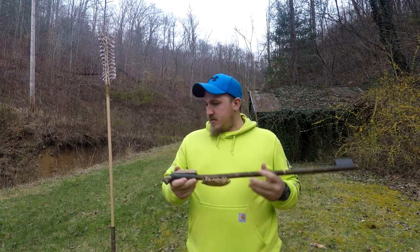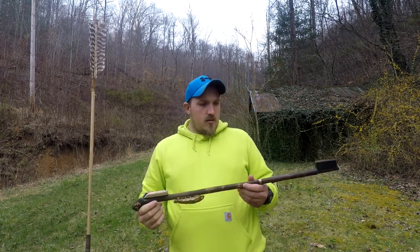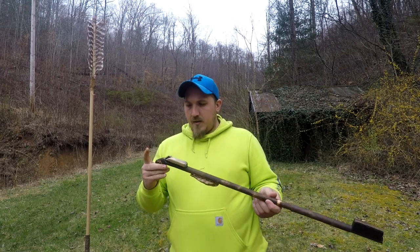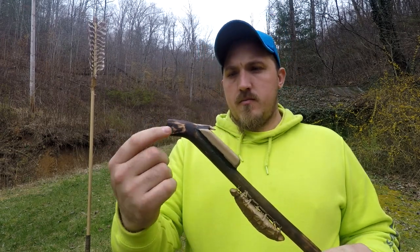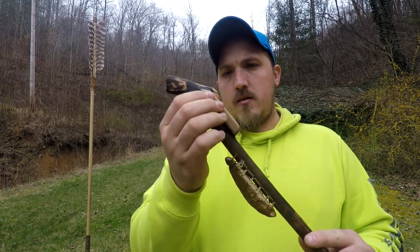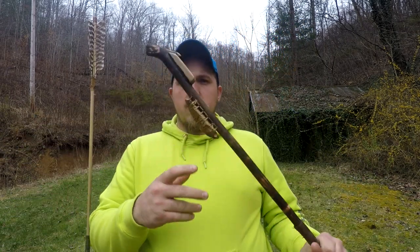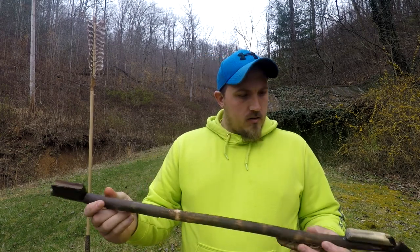These are great because this is a takedown spear that I made, but just a straight stick will work fine in a survival situation. I made this one out of hickory — just a hickory stick. You can see that this piece is all part of the original atlatl. I put this tray on here and a weight — this is a piece of flint that I knapped out just to fit on here. All that does is give you a little more weight and a little more power.